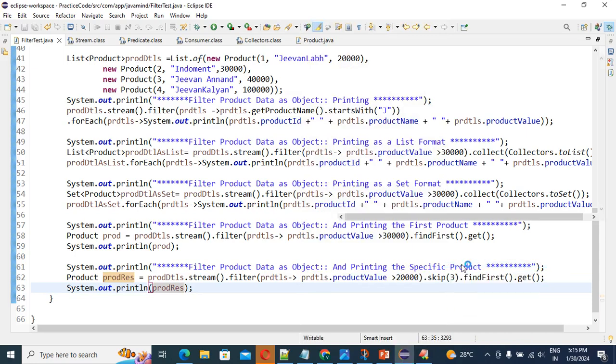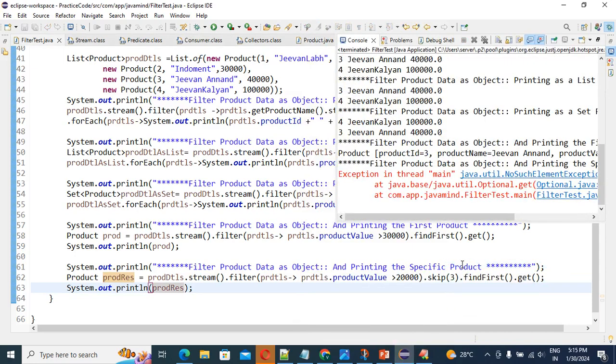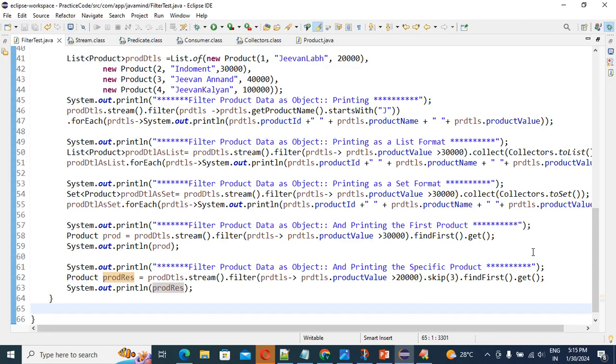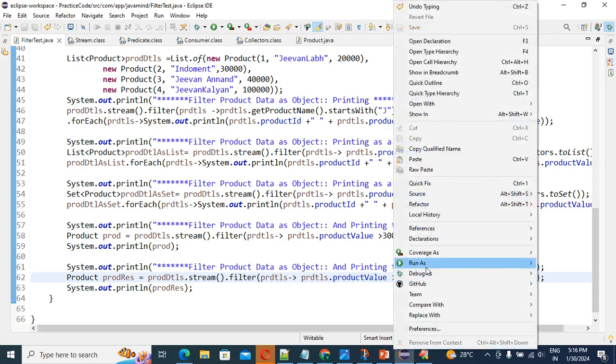See, okay, the third element is not there. Okay, okay, you just put then findFirst I have given you. Because the object is not there itself, the third element is not there, so just put 2. Okay, so if you have more objects you can find whatever elements are there. I just gave 2 now, you can see.